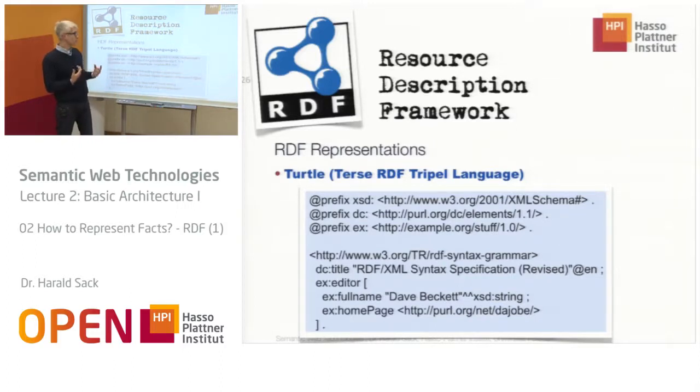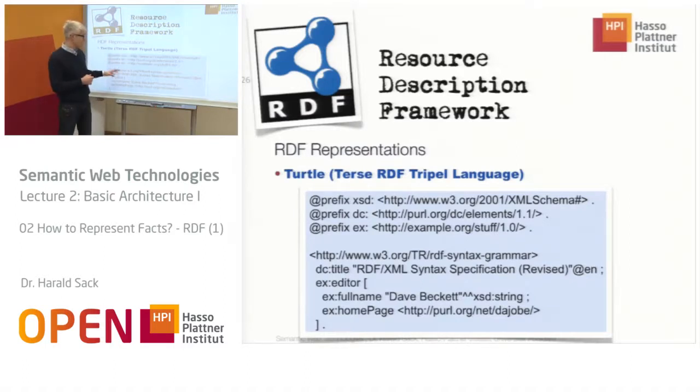And then you go further because you can continue to state something about that subject, and then you don't close this with a period but with a semicolon, and then you say this subject has a specific editor, and then this is something new. We will go through that in detail. We will open up these braces, and thereby we define a blank node, and in this blank node we have again property and object, and here we have a name, and here we have a home page. So it's a pretty simple representation.